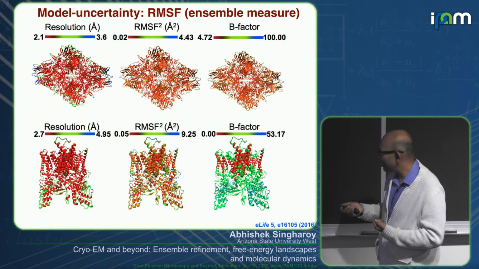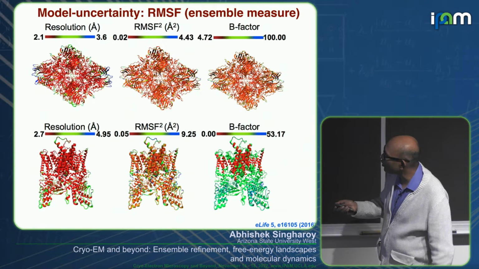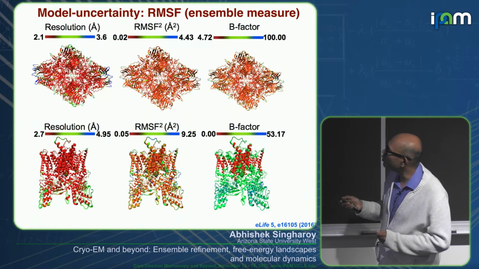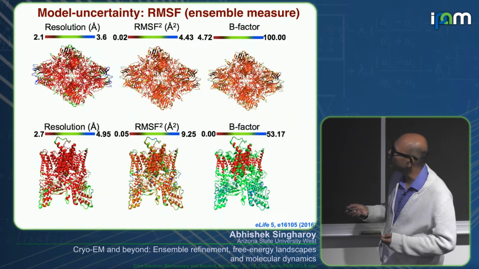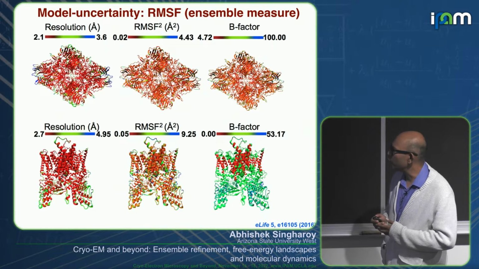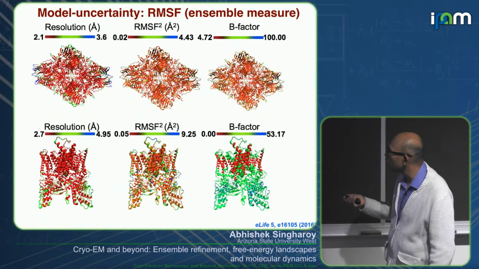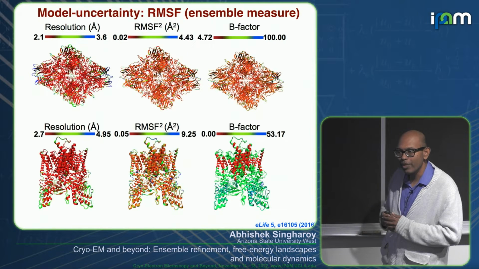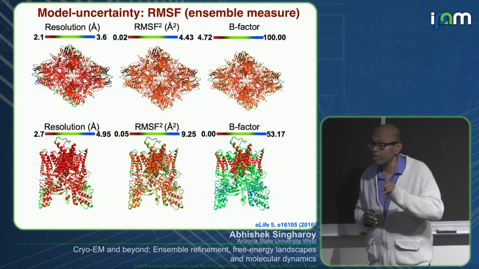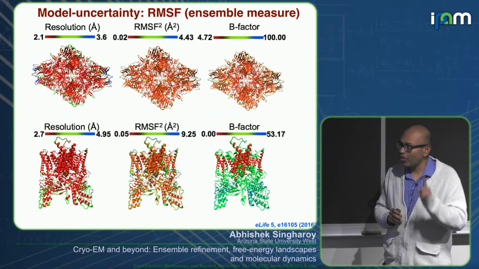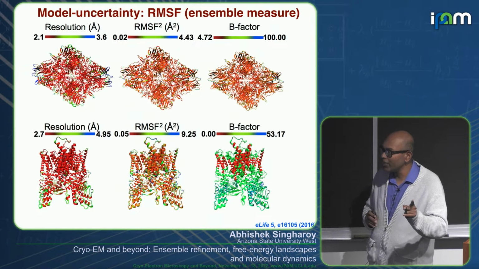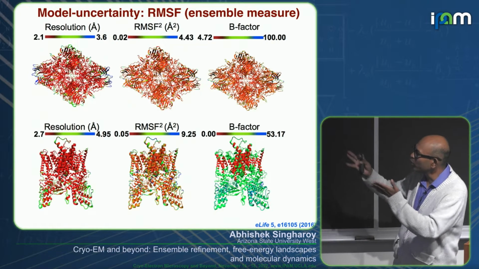So then the easiest thing was to figure out what is the root mean square fluctuation that we are seeing inside these simulations, and do they correlate well with the B factors that are reported, or the local resolution that was around 2016 when local resolution was computed. Right now, we can also do a Q-score analysis of this and see how the RMSF matches with that. So essentially, the uncertainties in fitting, not the uncertainty in structure, are two very different things. Uncertainty in structure actually has a statistically significant meaning. It has biological relevance. Uncertainty in fitting has to do with the way you're fitting.